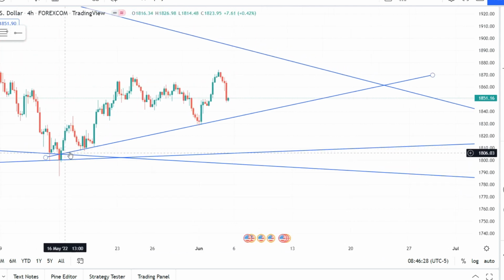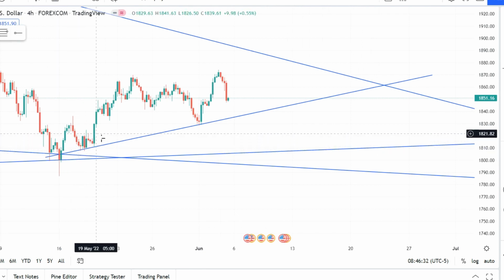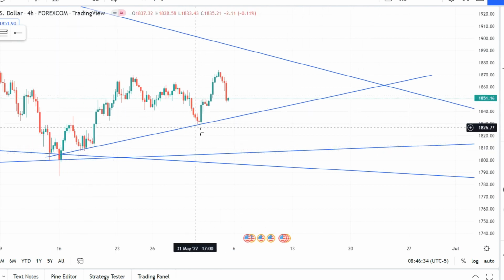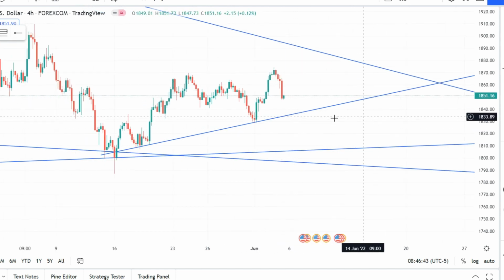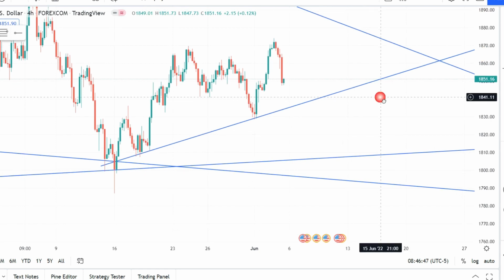You can see from here that I've started a trend line. If it is cutting through the bodies from here to there, that would not be a good or perfect trend line. So right now we have one more confirmation that the market is in a buy trend from this 1838 area, which could be the possible scalping buying area for us.